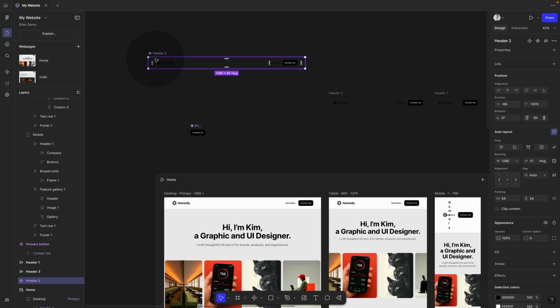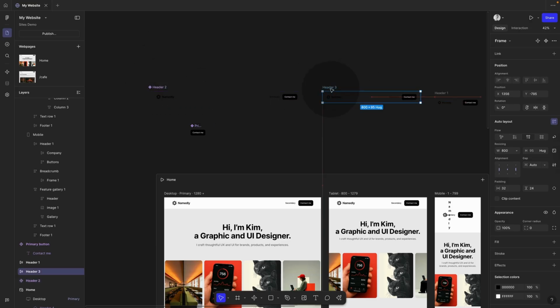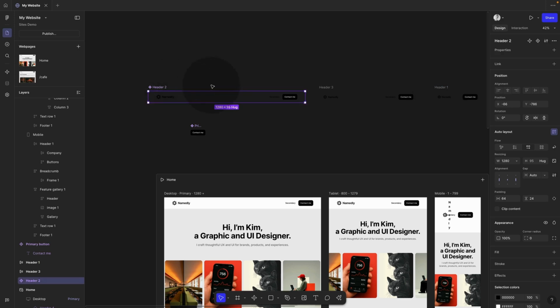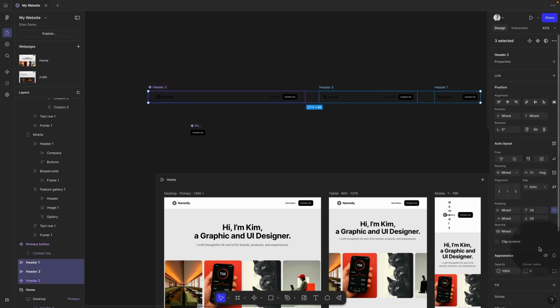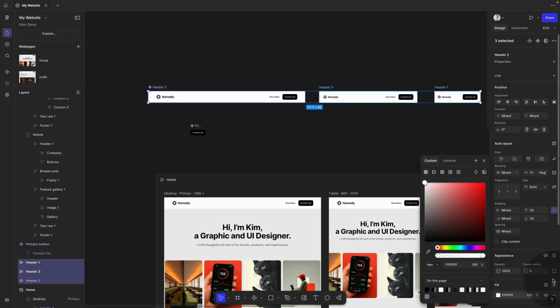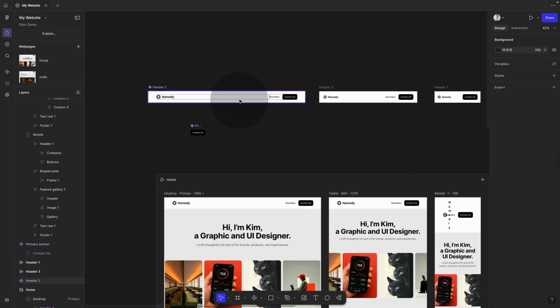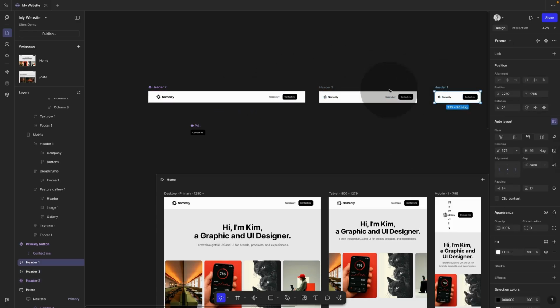But as you can see, what originally happened is that when I pulled this out, it actually gave me all of these three, or I could create them by hand. And now we can create something called a component set with this. Let's give that a bit of a background color so we can work with it better. We can take that off later on. You can see I already have all of these three versions that I need, or you could set them up by hand, for example with a breadcrumb or anything that you're adding here.